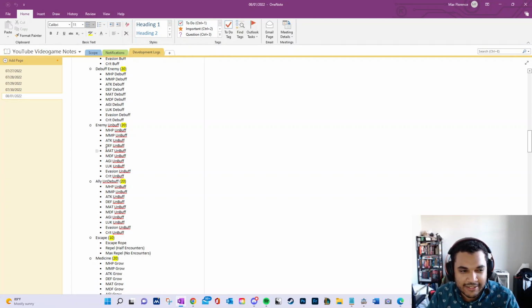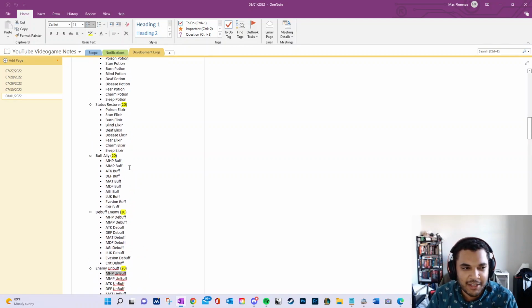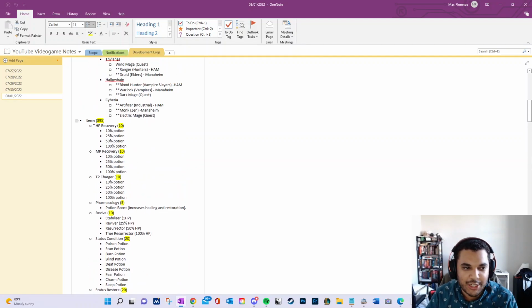These are not final names, just placeholder names. I don't even know if I'm going to use half this stuff, but at least I have the placeholders there in case I do want to use it. So I can project that I'll need about 400 item slots. I'm probably not going to actually use 400 item slots, but it gives me an idea of how many I'm going to use.